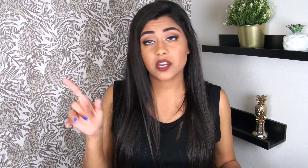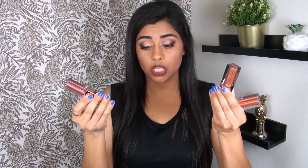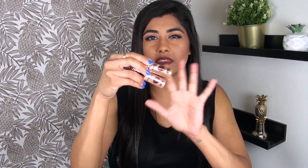Quick roundup: the highlighter packaging is beautiful, but only Prismatic Petal feels unique enough to justify the price. The eyeshadow palette is another top pick — basic colors, yes, but the formulas are amazing. The liquid liners are really good; if you're attracted to either shade you won't be disappointed in quality. Love the matte liquid lipstick formula — you just have to want metallic colors. Same deal with the glossy liquid lips, which are maybe a little more wearable and fun to layer. The primer is just okay. The shimmer spray is a hard no — the only product from the collection I really dislike. And the glitter drops are a take-it-or-leave-it; I've tried better but I don't hate them.